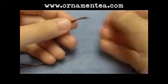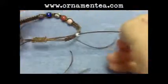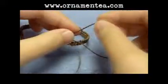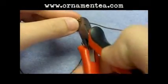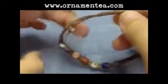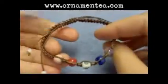And what we'll do, so that they won't accidentally back all the way out, is we're going to put a little seed bead on the end of each one. So about a few inches out from the center on each one, we're going to put the seed bead on and then tie an overhand knot. And that's going to be your bottom stopper for your seed bead. Then you can trim just below your knot. So we'll have little beads on the ends of those, and then you can adjust your bracelet just like that once you put it on.